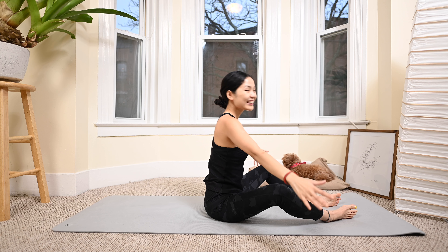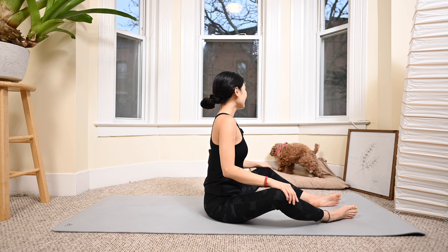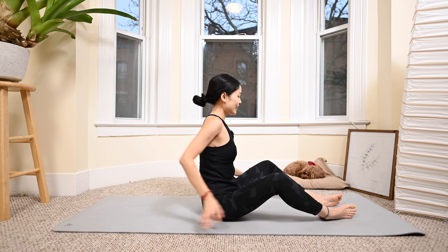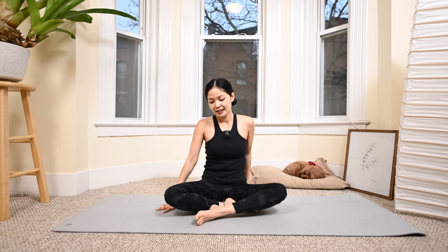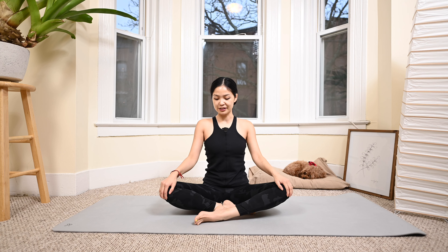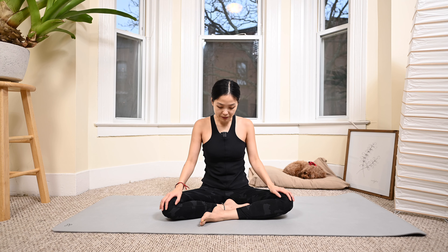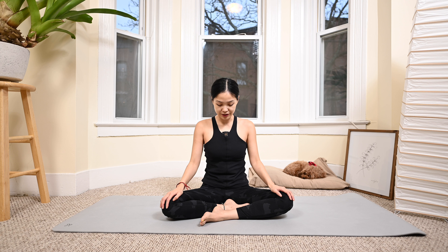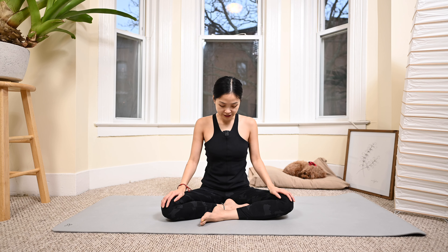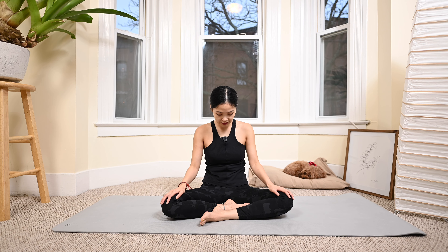Slowly bring your hands down to the mat, gently shake your hips, inhale deeply through your nose and exhale deeply through the mouth. That's awesome. Now sit in the middle of the mat, cross the knees or bend the knees if needed. Arch your back into cow in the sitting position and round your spine. Inhale — shoulders relaxed — and exhale. A couple more times here with your own breath. Two and last one.